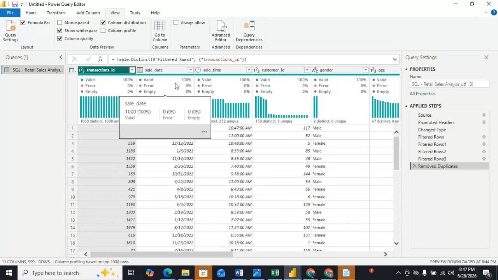Yes, yes. Okay, okay. Thank you. Just a minute, guys. Next, after this transaction ID, we have the, just a minute. Just give me a second, everyone.